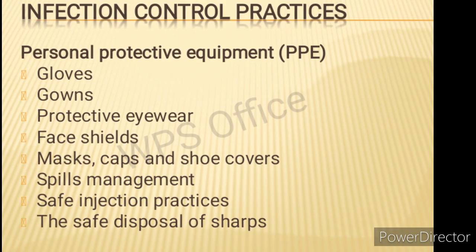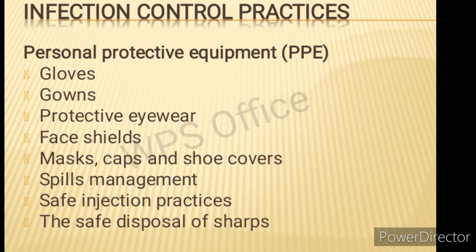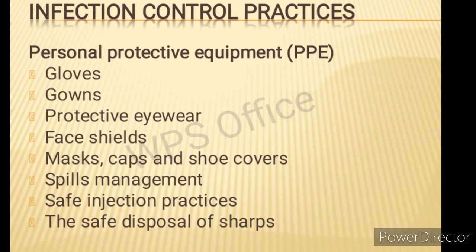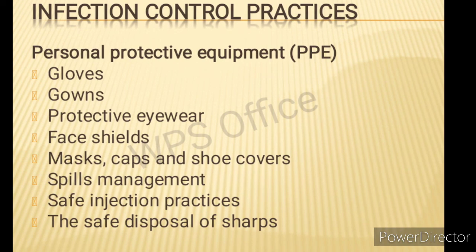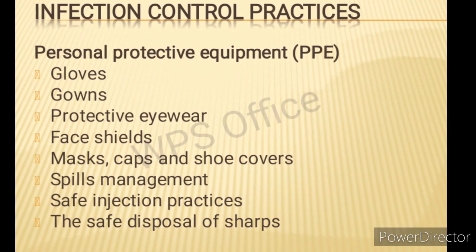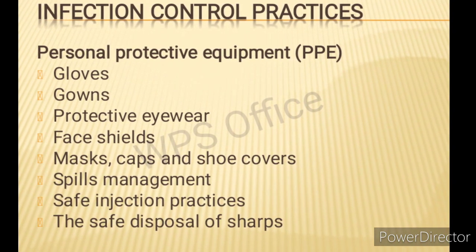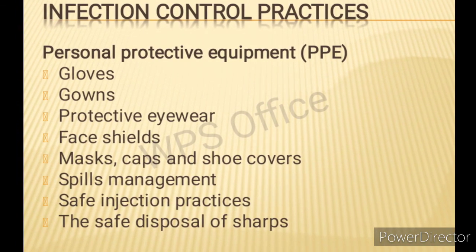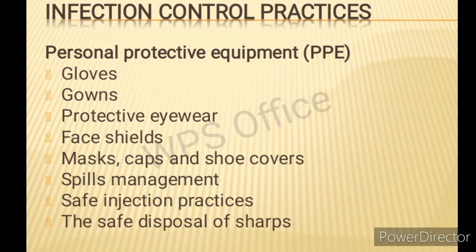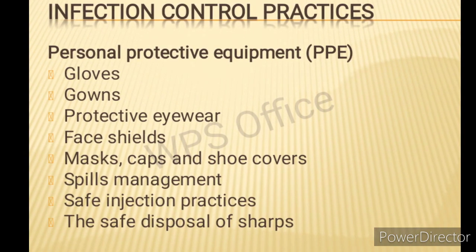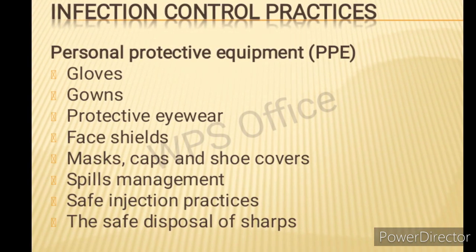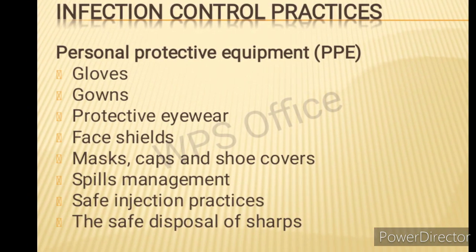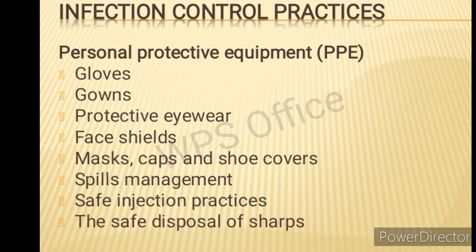So these are all about the standard safety measures. Under this we have gloves, gowns, protective eyewear, face shields, masks, caps, shoe covers, spill management, safe injection practices, and the safe disposal of sharps. The standard safety measure is nothing but the practices done by healthcare workers to protect themselves from infections when they are in contact with any patient's blood or body fluids.